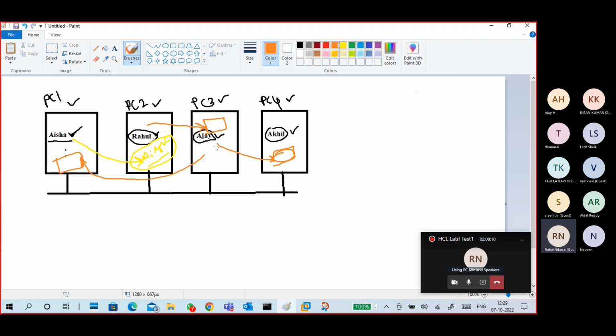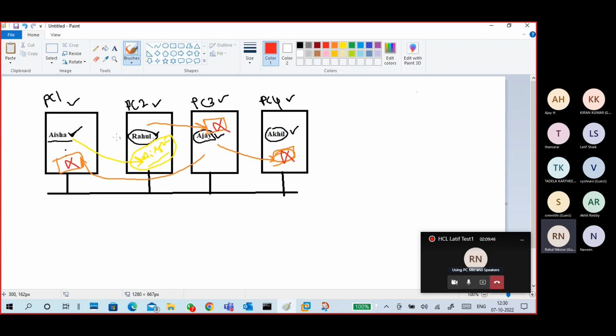Because this user and password information is not available in those PCs. Ajay's username and password are not available in PC4, Rahul's are not available in PC3, and Ajay's are not stored in PC1. So a user of one PC cannot log into another PC.